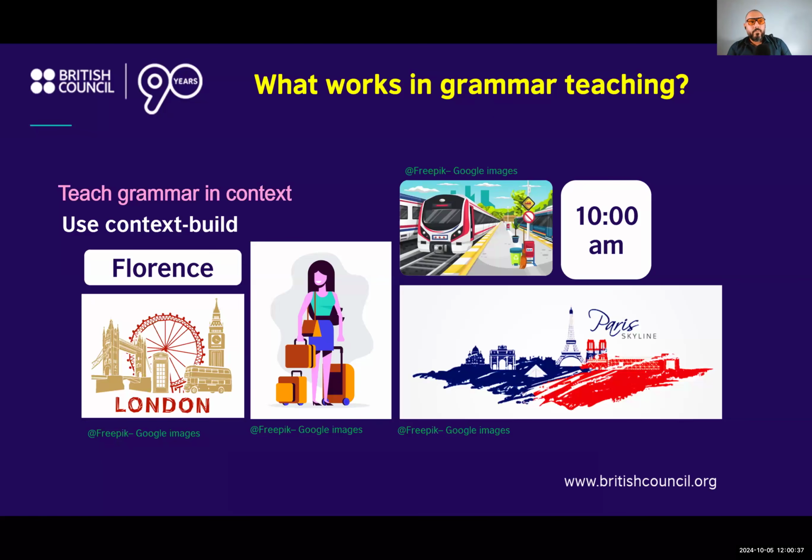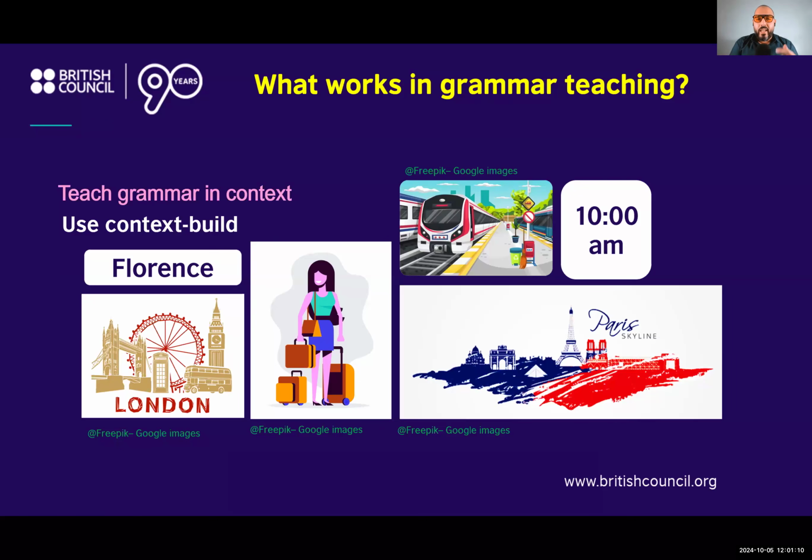Do you know her name? No. Well, actually, her name is Florence. So Florence is traveling to London. How is she going there? She's going there by train. And when is she going there? She is traveling at 10 a.m. by train. To where? To Paris. So ask the learners to work together, to use visuals and word prompts to create a context. And then you deal with meaning, form, and pronunciation and move to the controlled practice and freer practice stages.